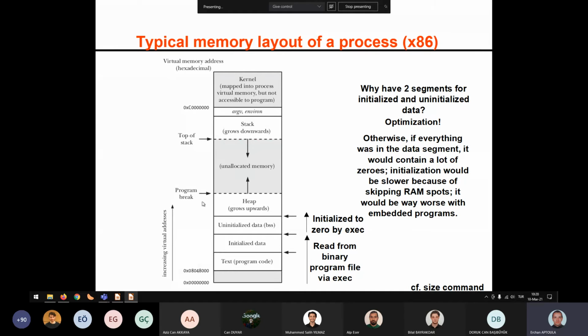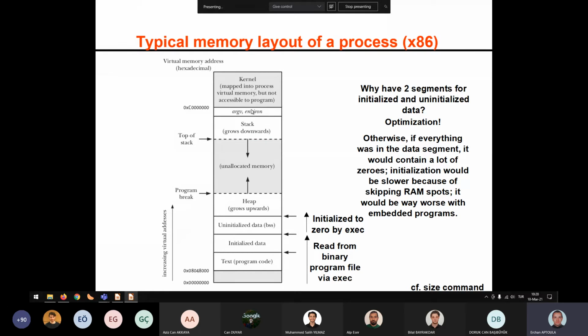Now here's some terminology. Program break denotes the end of the heap region. And at the other end, we have, of course, the stack, which starts at a certain point, and it grows downwards. And even above the stack, we have, of course, the command line arguments and the environmental parameters.